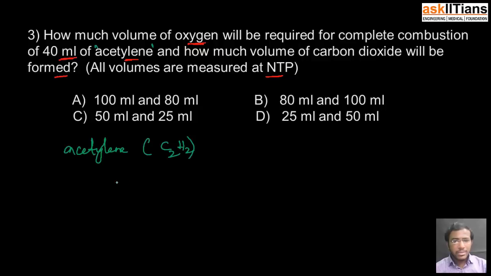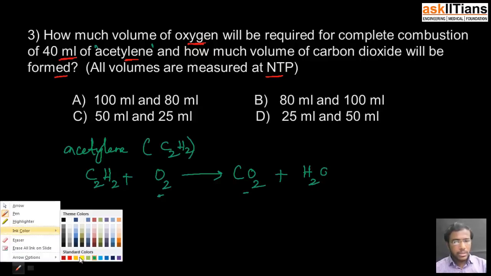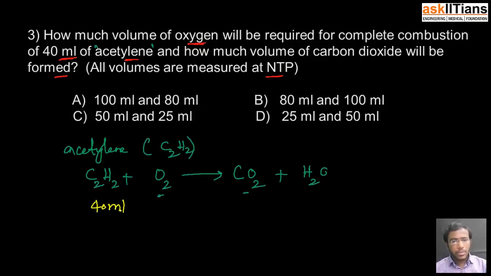This acetylene is undergoing a combustion reaction. C2H2 is reacting with oxygen, and it will form the products of combustion, that is CO2 along with H2O. But we are not interested in water here, we are only interested in oxygen and CO2. Here 40 ml of C2H2, acetylene, is taken. And we want to find how much volume of oxygen is required and how much volume of carbon dioxide will be formed.